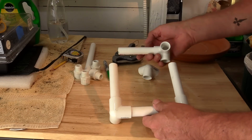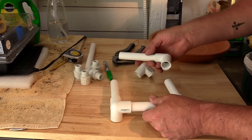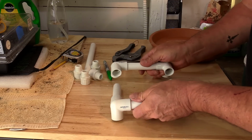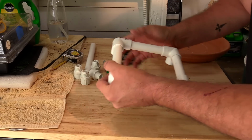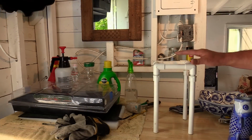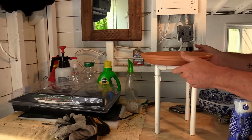So I cut these to size so it would land smoothly on the bottom of my pot. The PVC pipe itself was cut at 4.5 inches, but this is kind of a custom job. So essentially, I'm just going to put this together and discuss what I have. And there's my tabletop. I'm going to put the legs on it. Cut the legs to fit the pot. It's a real sturdy table and very lightweight, by the way. Very lightweight.